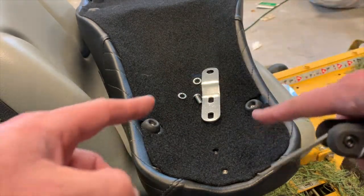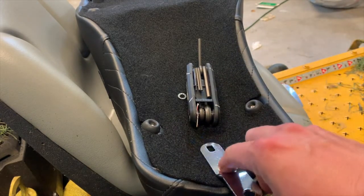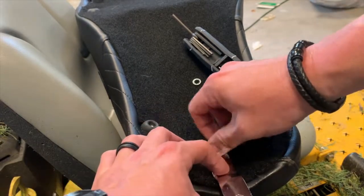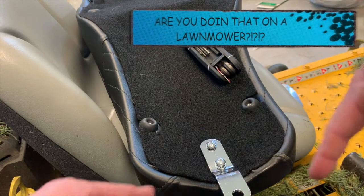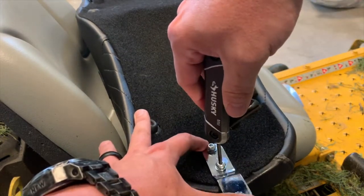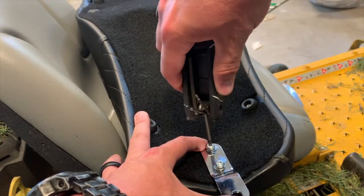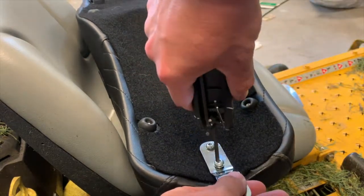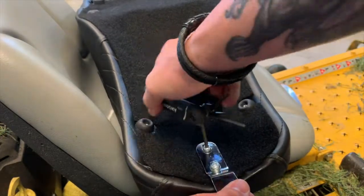I've got the instructions — let's go see how to put this thing on. The first thing we've got to do is bolt the rear bracket to the seat. You just need a hex driver. Now here's the tricky thing — I'm doing this on a lawnmower, don't say anything. There's a lot of forward-and-back give, and I'm wondering if I should wait to adjust it. It's sliding back, so I'm assuming that's the way it's supposed to be.